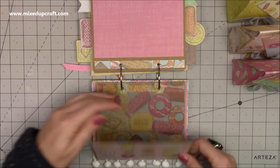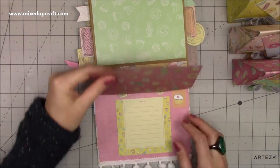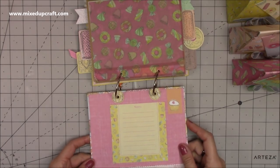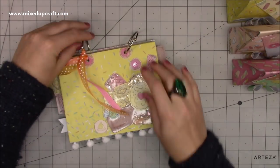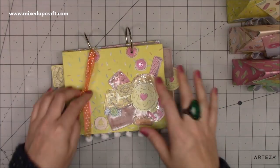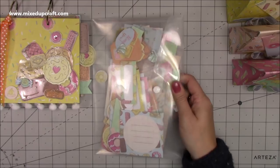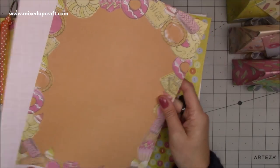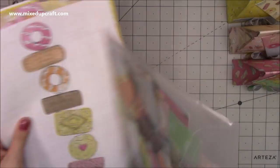At the back I've put the 'notes' cutout where I can conclude the weekend and write anything else I want. I've finished it with all these lovely papers. It's always nice to make something you get to keep so you always remember the papers — some people are like 'oh I can't cut into that' but you must! If you make lovely things like this for yourself to keep forever, you'll always appreciate it. What's left over is just the sticker sheets, the number sheets which are handy for other things, and one paper sheet I'm going to use for a big gift bag.